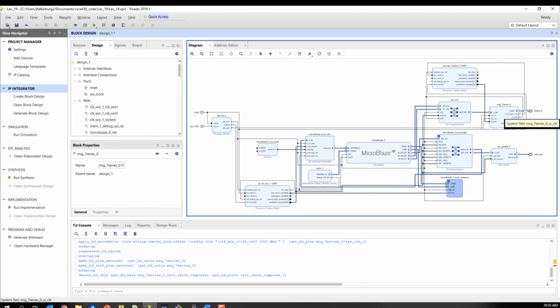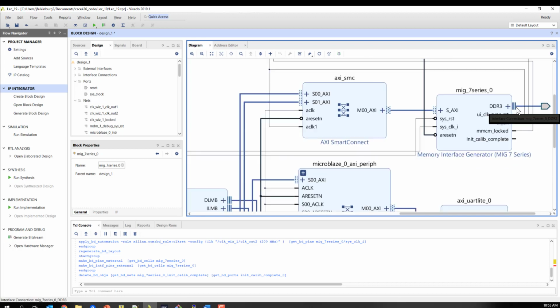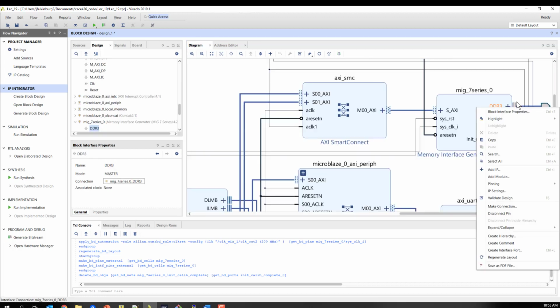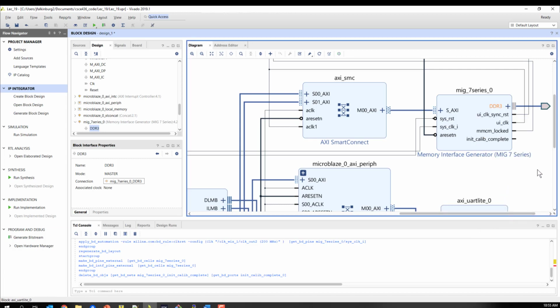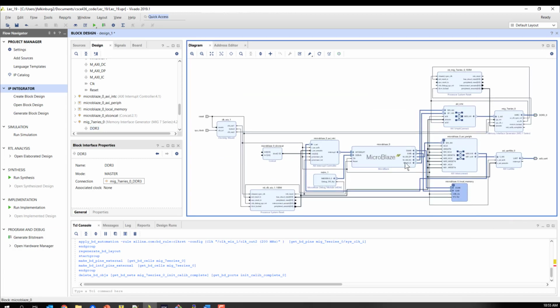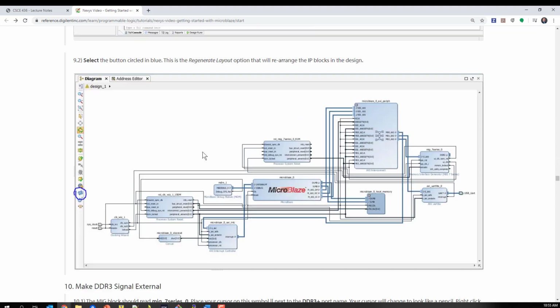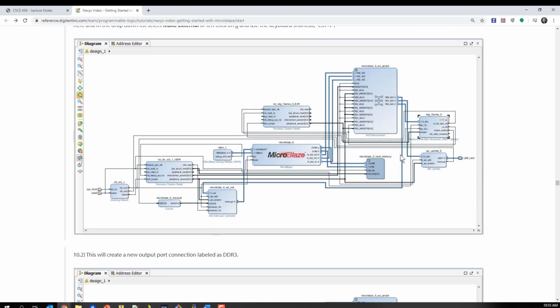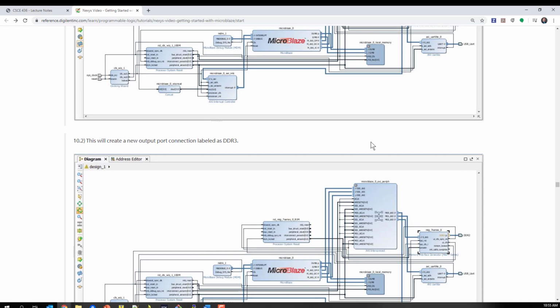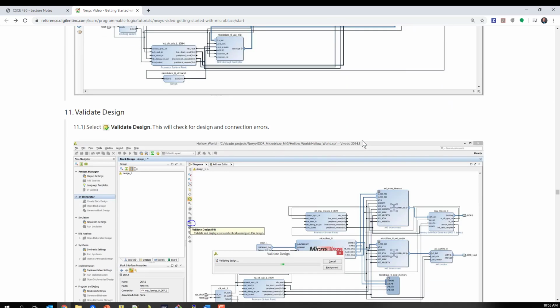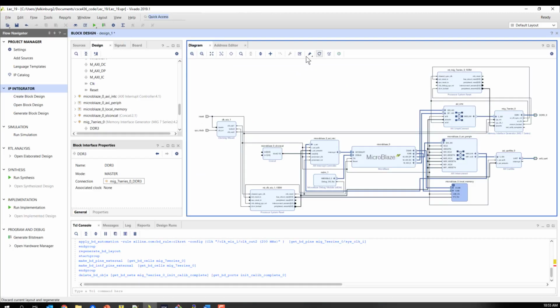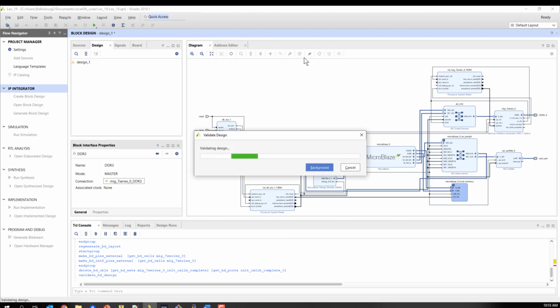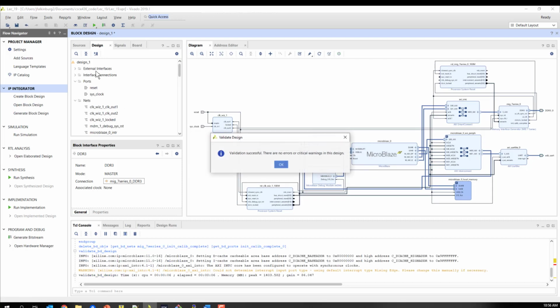Should be able to click there and make it external. You want to click on that one connection and make that one connection external. Regenerate. Now we can validate our design. It should look fine.